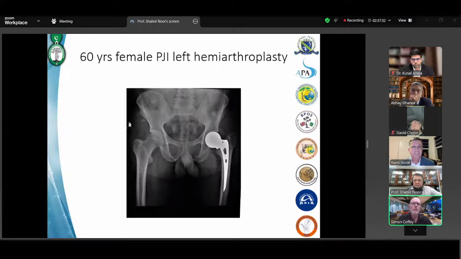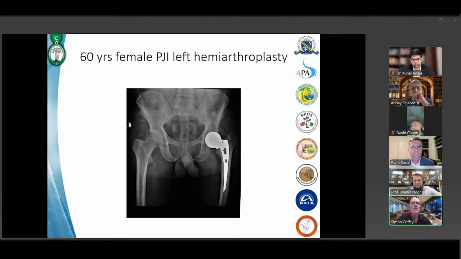I think this is the sort of patient who would be suitable for a single stage exchange because she's biologically well. She's got a known organism which is sensitive to antibiotics that are available. So I would consider a revision where we do a single stage exchange using cementless fixation on the acetabulum. In this case, I'd actually consider cemented fixation because it allows some antibiotic delivery, but could also use cementless fixation. And I think she's likely to get a good result.